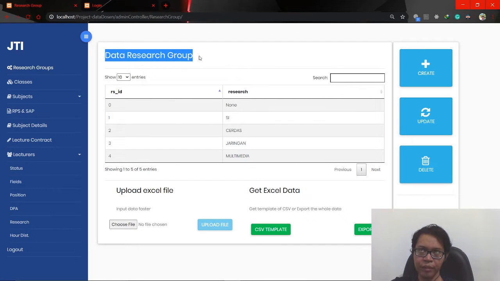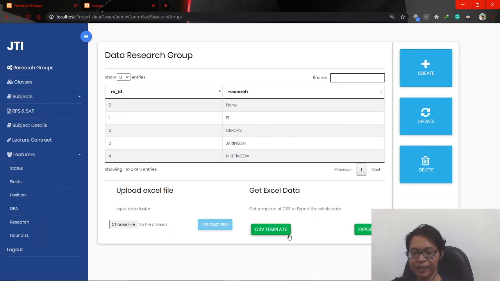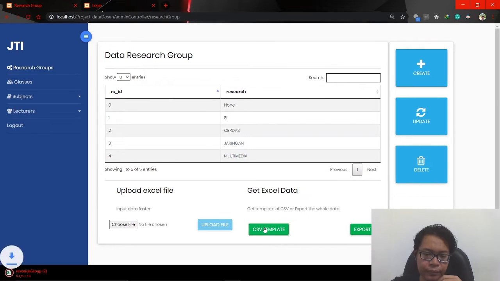should work efficiently. So therefore I provided a CSV template so that it is already structured, it is already organized based on the columns of the database, so that it can match perfectly fine, and the data can be inserted without any problem.